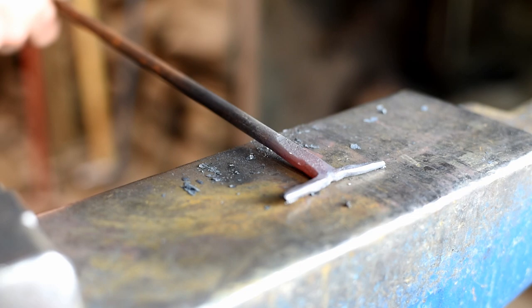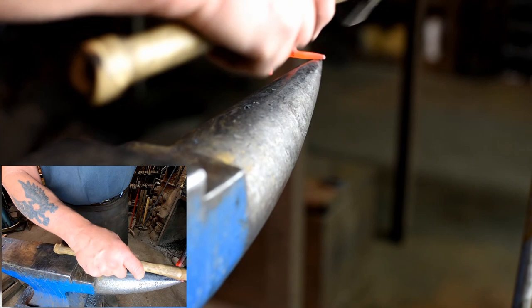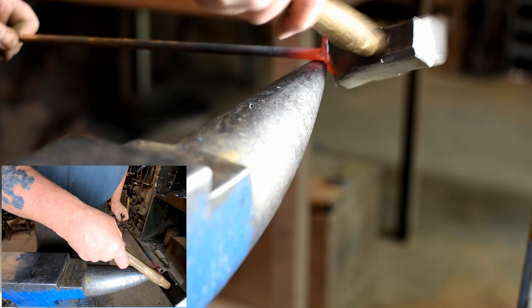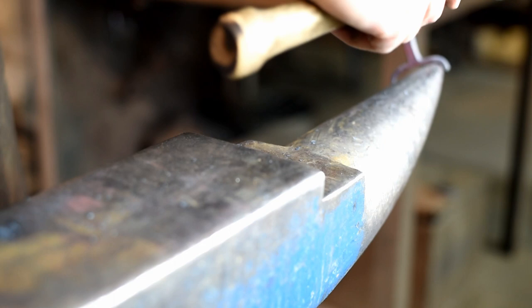Now we'll take one more heat and bend up the horns. Now we'll just go over to the horn and put a little curl in the end of our horns. Just using some light blows, put a little bend in it. There, we've got our horns. We got to give this one a little bit more.